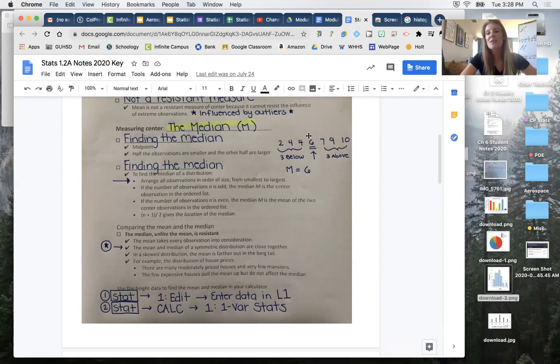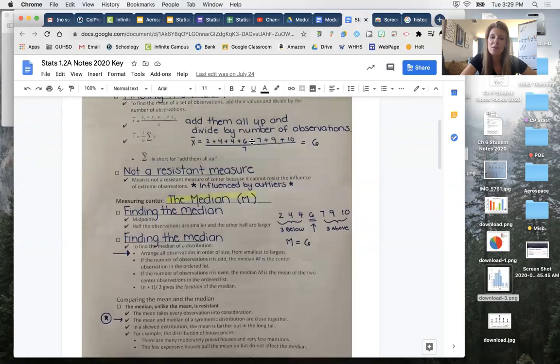So 7 divided by 2 is going to be 3.5. But what that really means is that there are 3 values in on either side, and that's going to be your middle number. If I had 8 values, then I would have 4 and then 4, so I would actually have to average the middle 2 values there. But here I don't have to. My median is 6. You'll notice that was the same data set that we had up here, so we actually have a mean and a median of 6. That's not always going to be the case. In fact, that's kind of unique. But that right there is the mean and the median.